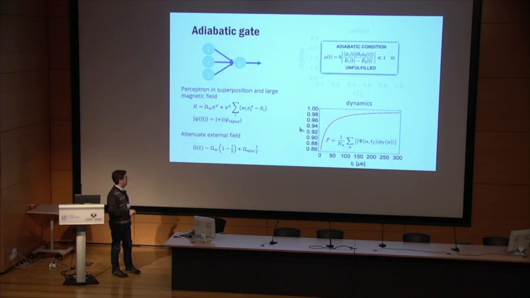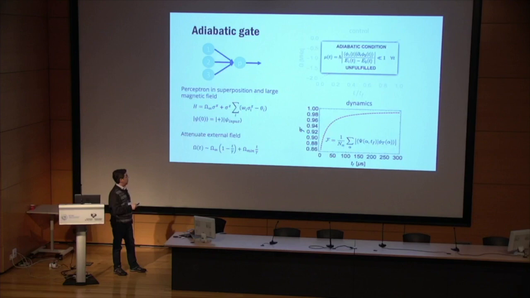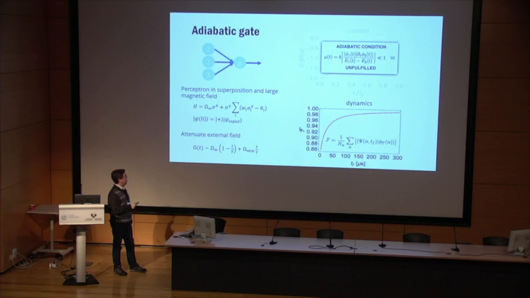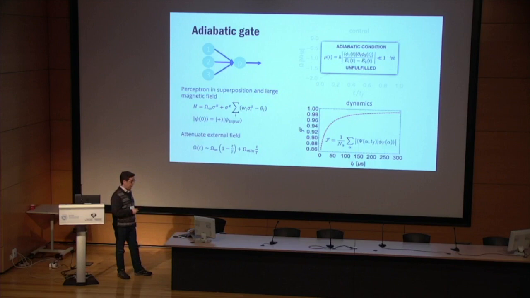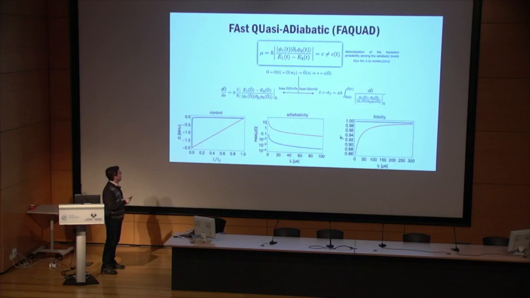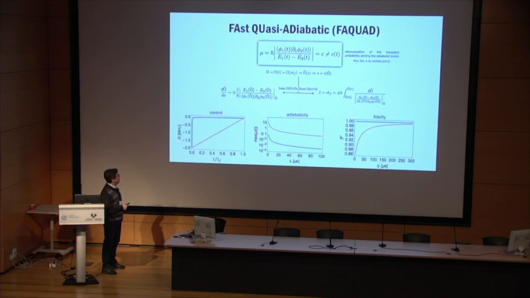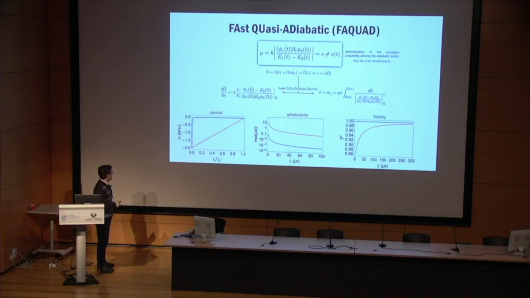The reason why it's not very good is because this linear ramp is not optimized. One thing you can do is estimate an adiabatic condition — how well you satisfy the adiabatic theorem — defined by the overlap between your states and also the instantaneous gap. We have seen that this number is not very good. So what we can do is switch this guy optimally, designing the profile omega of t to increase the fidelity and the speed with which we prepare this gate. Eric has been working on many quasi-adiabatic protocols; this one is fast quasi-diabatic passage. We imposed that this ratio is constant, giving an ordinary differential equation that you can solve. The adiabatic condition is much better satisfied with shorter times, and the fidelity is very high.